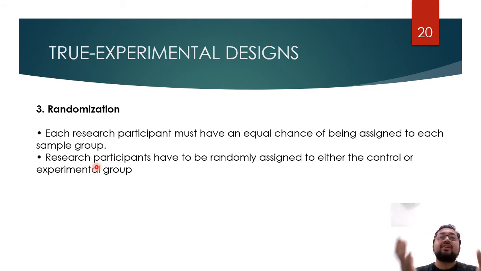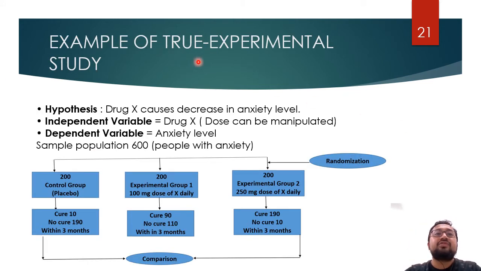Dan selalunya faktor-faktor lain tu kita perlulah malarkan supaya faktor yang kita nak lihat, yang mana kita nak manipulasi tu, pemboleh ubah yang manipulasi yang kita nak lihat tu boleh nampak kesan dia, efek dia dekat dependent variable outcome yang kita nak lihat. Alright. So example of true experimental study. Okay, ini contoh true experimental study.